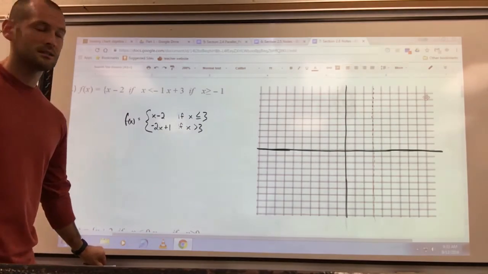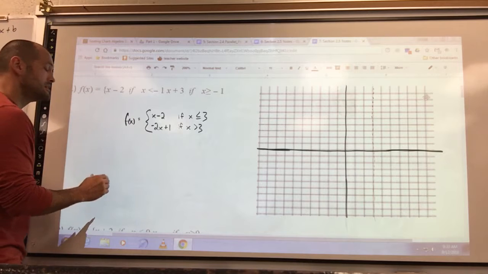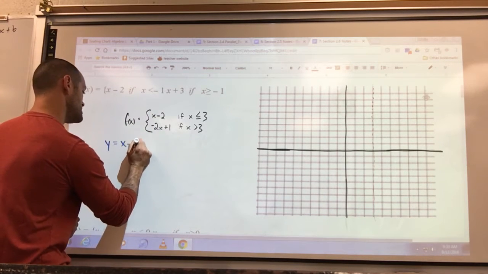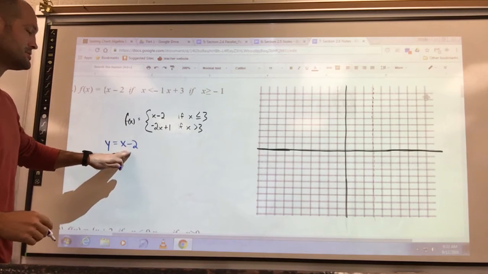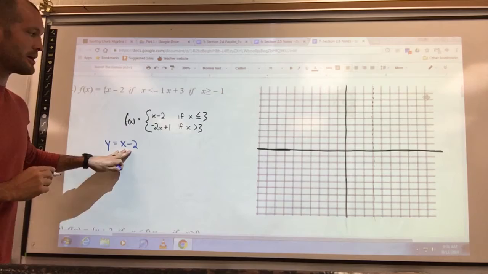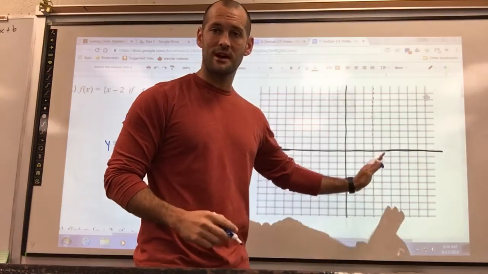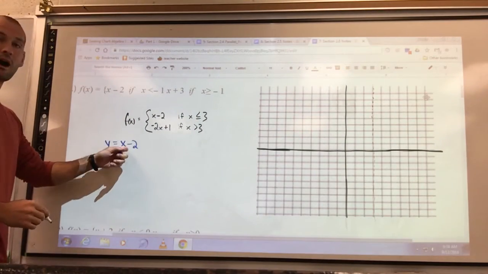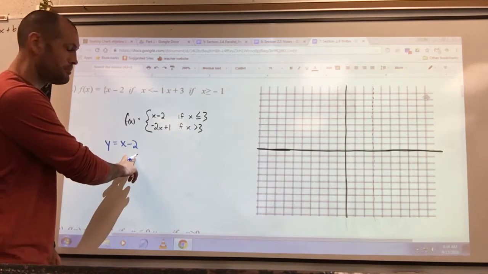So now that I know where my wall is, I need to find my wall points for each of these. So I'm going to treat these like two different equations. I have y equals x minus 2, and I'm going to deal with that one first. So what I need to understand is this is exactly how my graph behaves and what it'll look like all the way up until I have x values that equal 3 or more. So I need to find out where I will be on the wall. So I call this step finding the wall point.